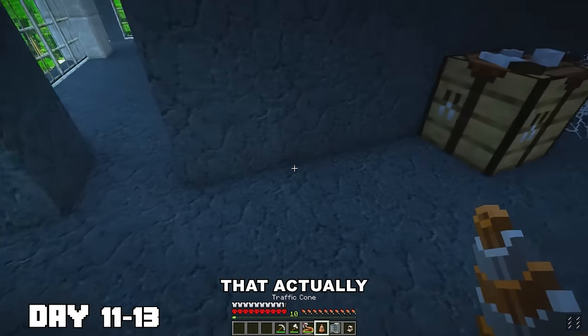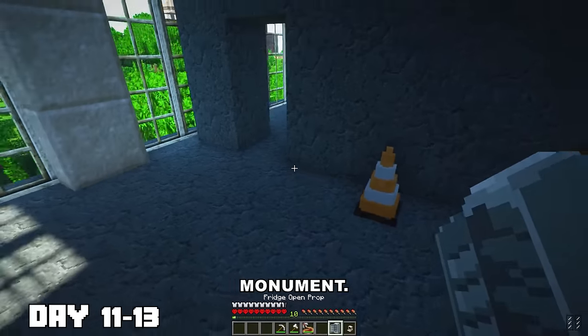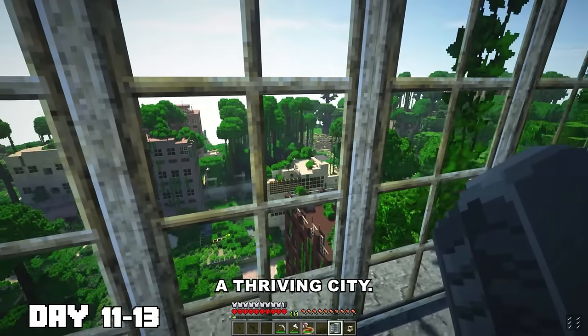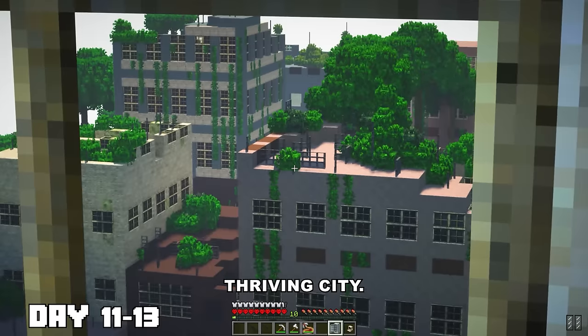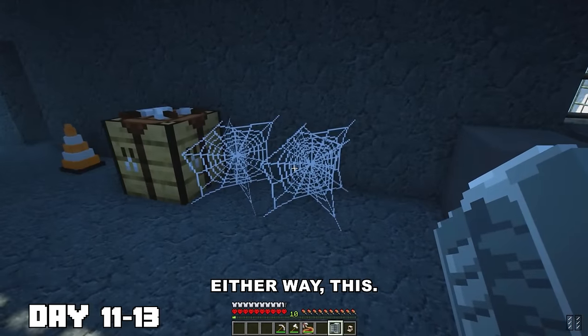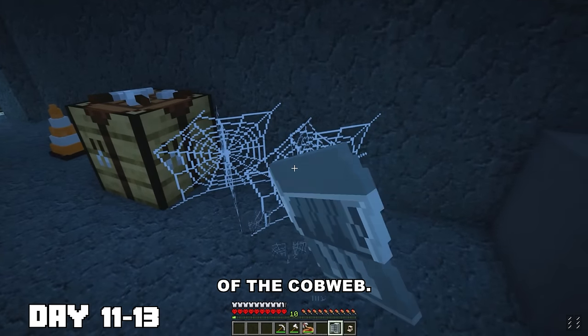Let's place it actually like this. There you go, yeah. That's a beautiful monument to remember that this place was once a thriving city. A very, very thriving city, but now we must survive here in a parasite infestation. Either way, this... Okay, this is bugging me. I need to get rid of the cobweb.